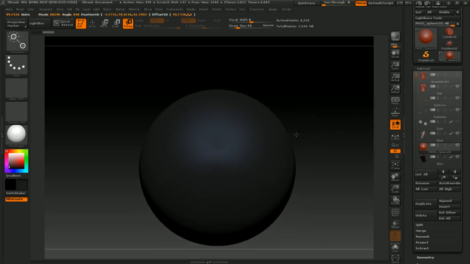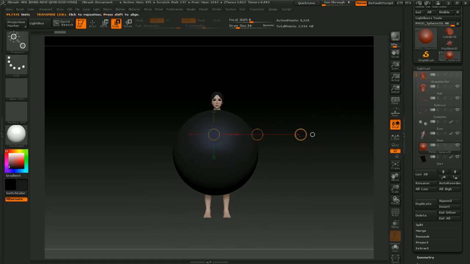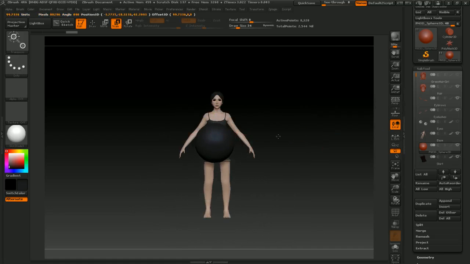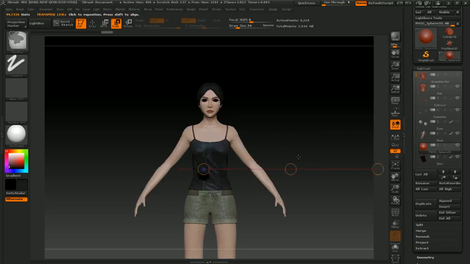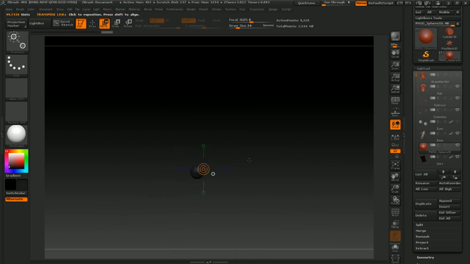And then I'll just scale down. That's rotate. Alright, just get kind of close.